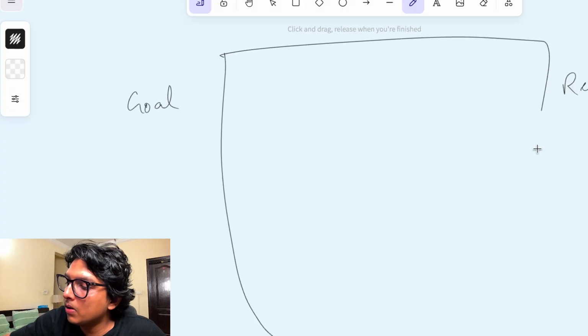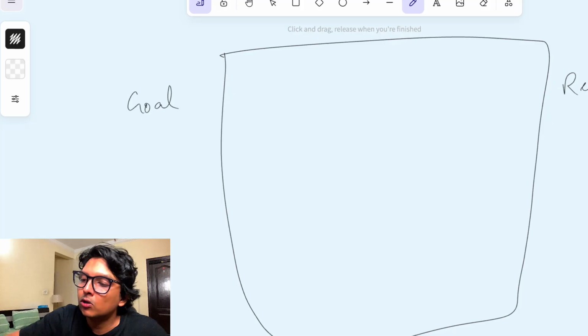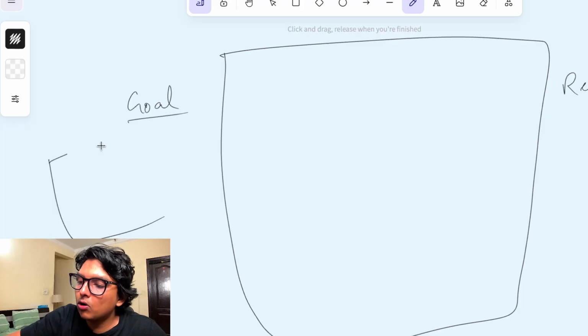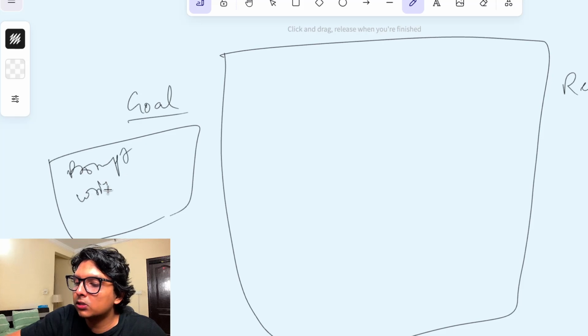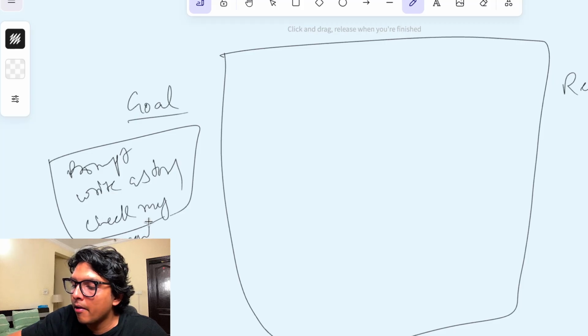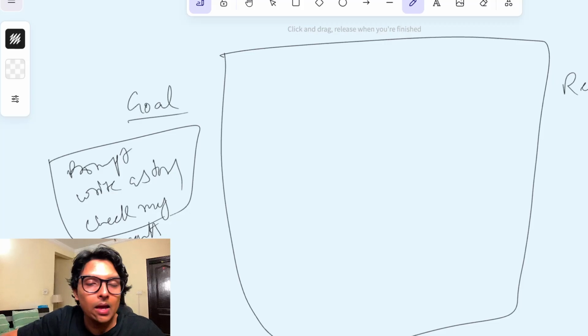And here in between comes the LLM. So what is your goal? Goal could be a small prompt. It could be write a story. It could be check my account, or check my account and fetch some money, or tell me what will be the answer of this problem. Now inside of it, it is our OS, or say AI agent.